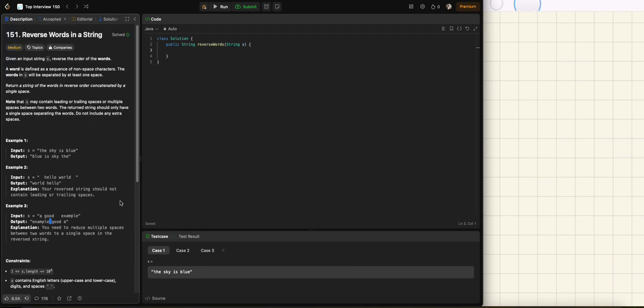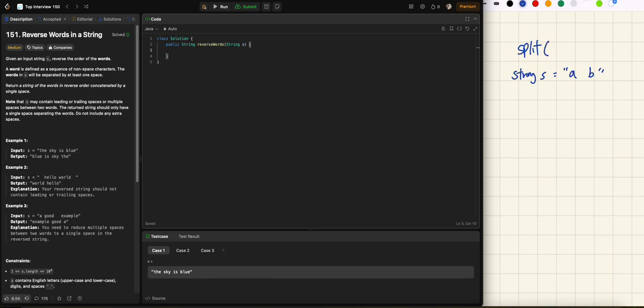Because we're going to use Java, there is a very good inbuilt function we can use: split. So how the split method works is, suppose we have a string, "A space B".